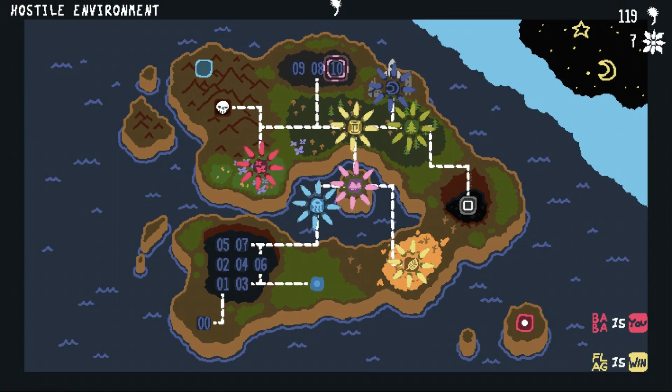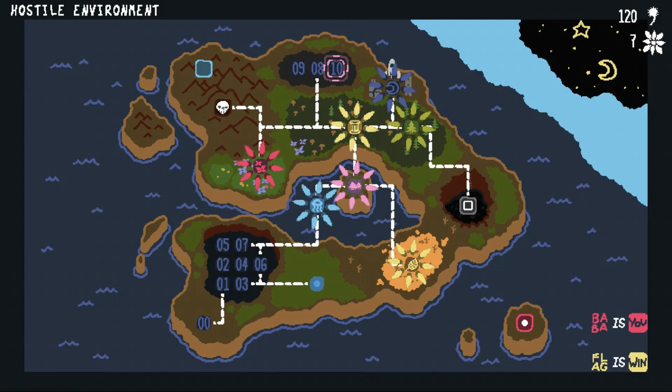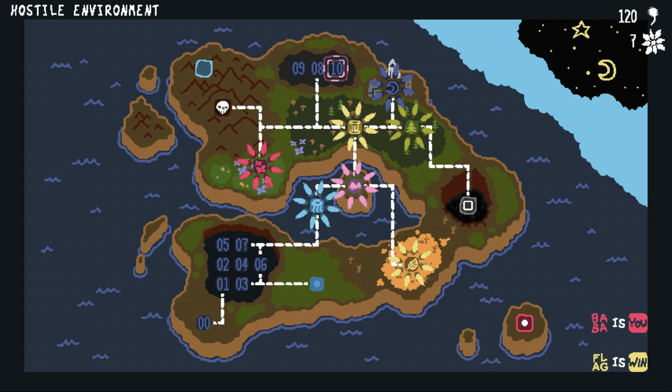And there you go. Pretty simple, pretty straightforward level. Just screwing around with the concept of things continuing to move even after Baba is defeated.